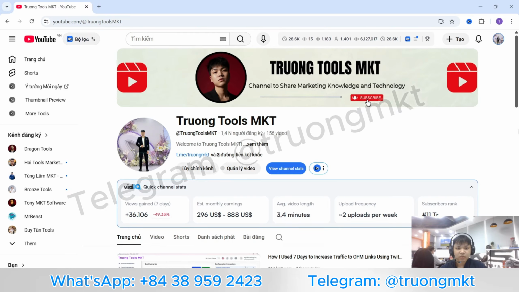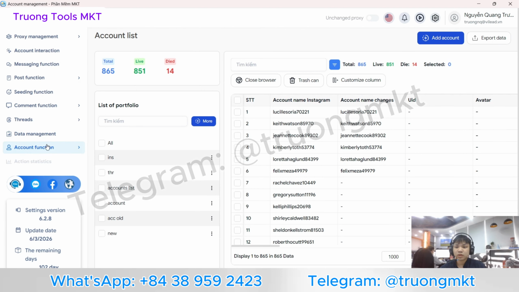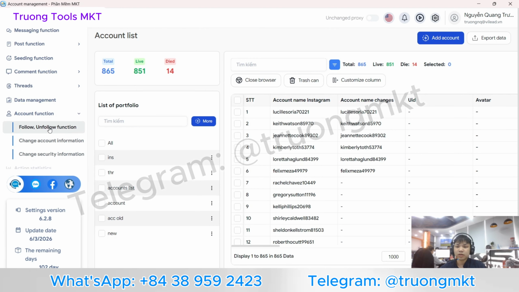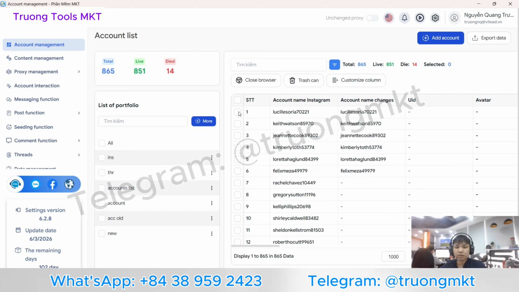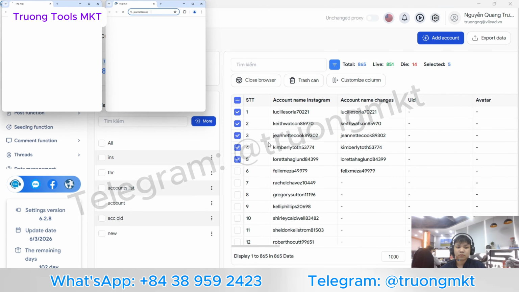In today's video, I'm going to show you how to automate following on Instagram with my bot. This is my bot right here. With the bot, you can add unlimited Instagram accounts, so you can mass follow on Instagram. Yeah, you can add unlimited Instagram accounts. In, I log in to Instagram.